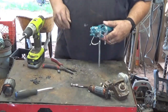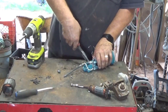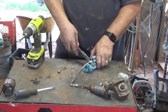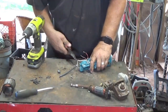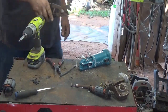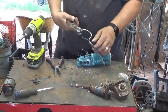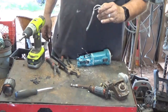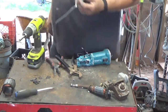Okay. If I can pull that out. Yeah, let me try something different. Sometimes these come in handy. There we go. That's the switch. But I don't really need a switch.